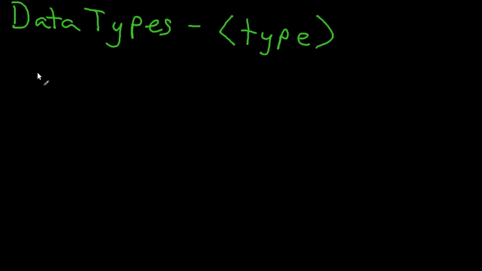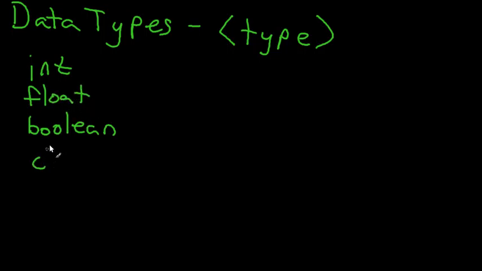The ones that we've already gone over are int and boolean. And now we are going to go over something called a float and a char. Just to review, an int can be any number that does not have a fractional value, so nothing to the right of the decimal. So 10 would be a valid integer.